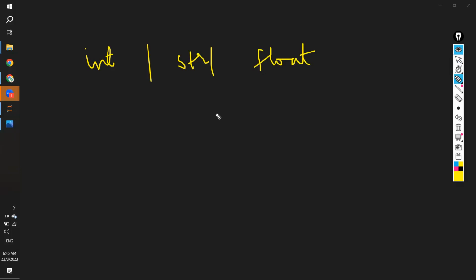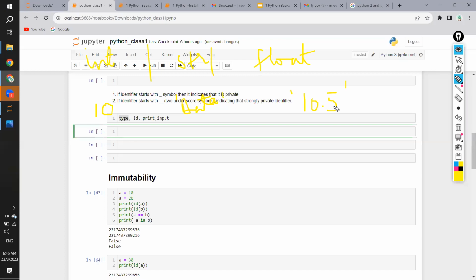But if it looks like 10, we understand it is an int. If it is something like data, we understand it belongs to string. If it is something like 10.5, we understand it as a float. But sometimes we don't know the data type of a particular identifier or variable. In that case, and not only variables, anything in future classes, whether it is a numpy array or a pandas data frame, you can use type to understand its data type.